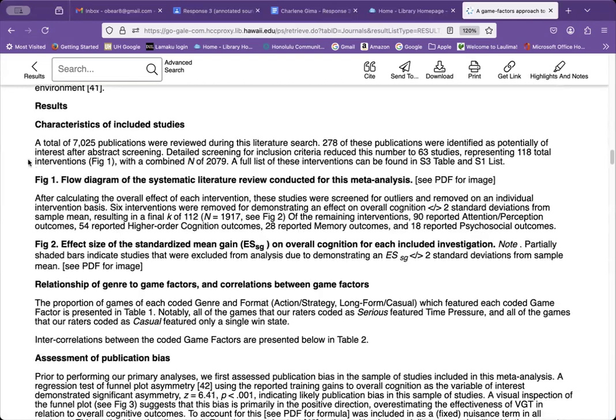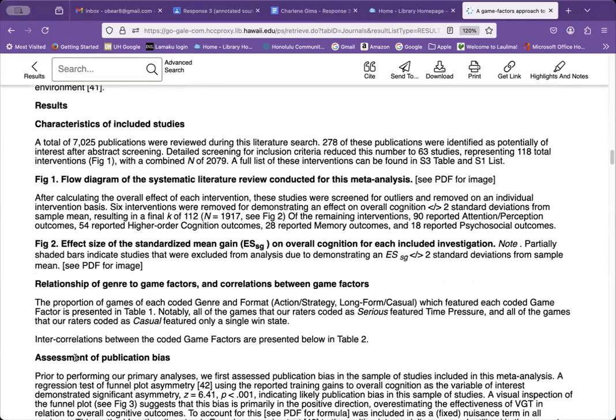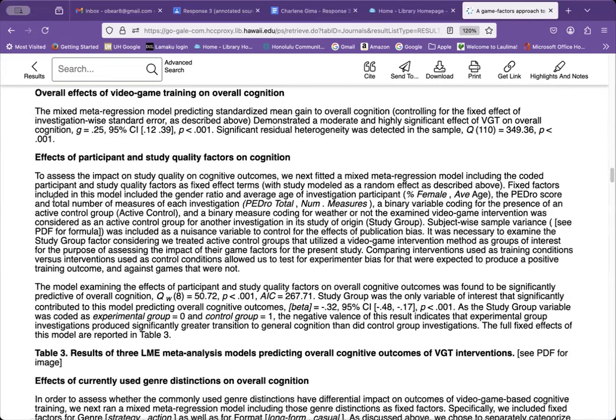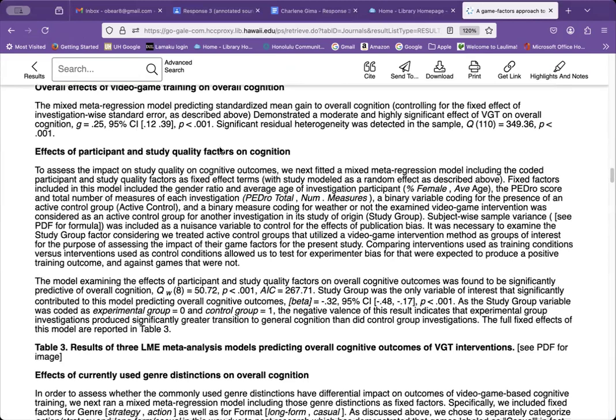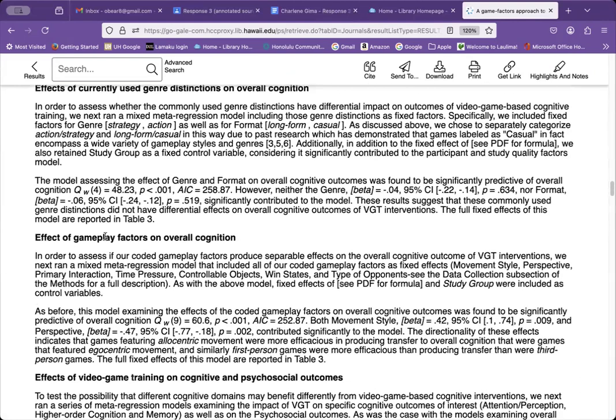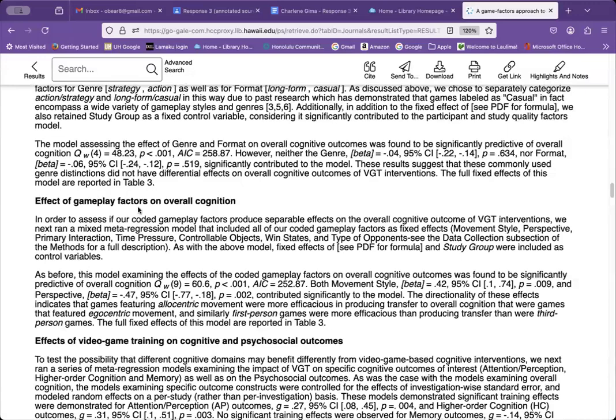But what she does want to focus on are the results and the assessment of publication bias, maybe, or more importantly, maybe the effects of participant and study quality factors on cognition. And then, of course, effects of currently used genre distinctions on overall cognition. And then the effects of gameplay factors on overall cognition.